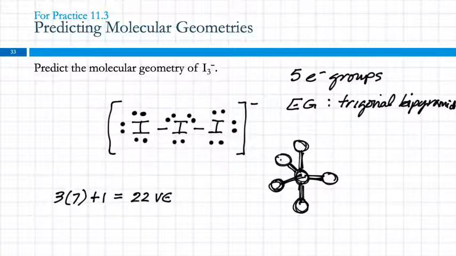So you can kind of imagine that's 3-dimensional. Shouldn't be too hard. So that's our trigonal bipyramid. We have 3 lone pairs. Where do we put them? Along the equatorial, because that's where they're going to have more space.